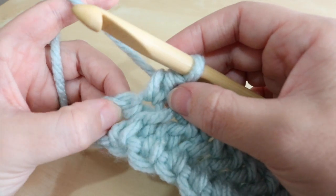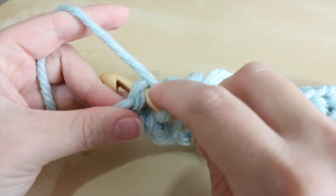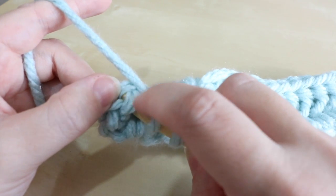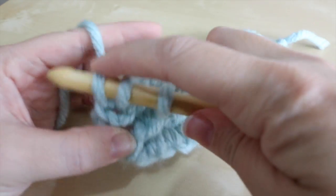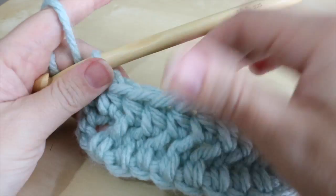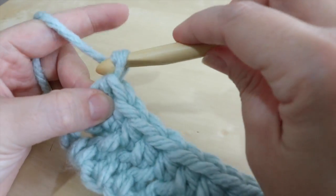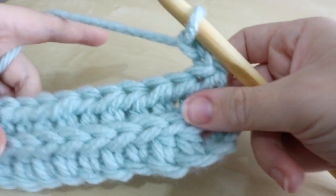Now what you want to do in this section, just because it's the very end, you want to insert your hook towards the end and make sure that you are catching 2 loops, and this just makes it a little bit more secure. So grab the yarn and do your stitch as normal. So that is our first row of our 2-row repeat. We then want to chain 2, 1 and 2, and turn our work.